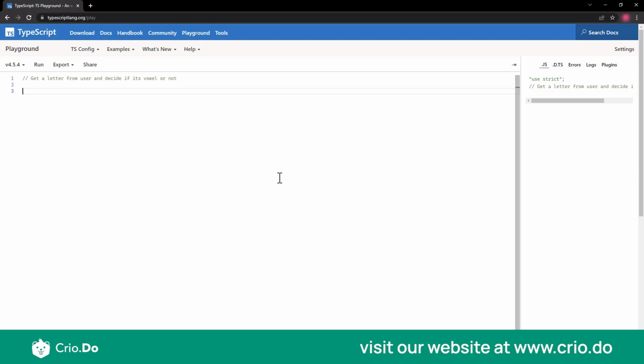So first, what we'll do is take the input from the user. Okay. For this, we can use the browser's prompt. In JavaScript, we have something called the prompt method by which you can take the input from the user. So how can we take the input from the user and assign it to a string?